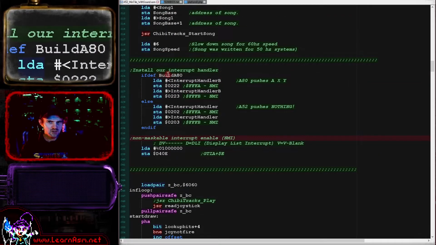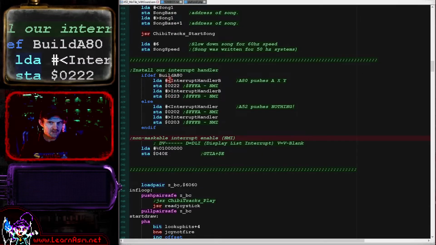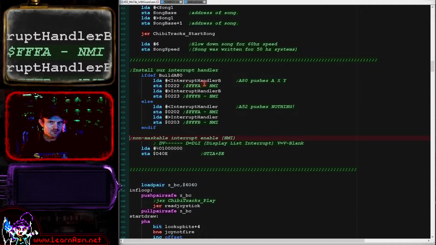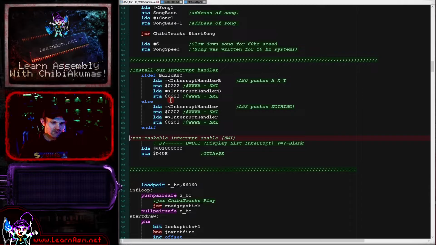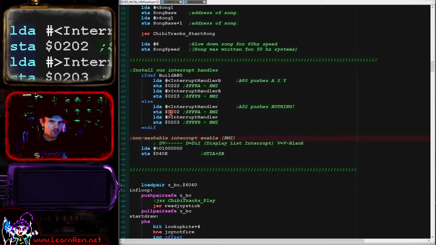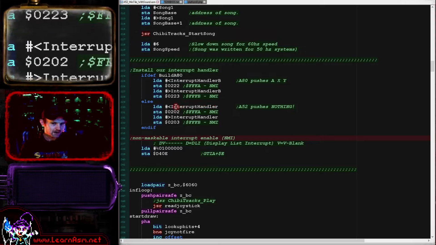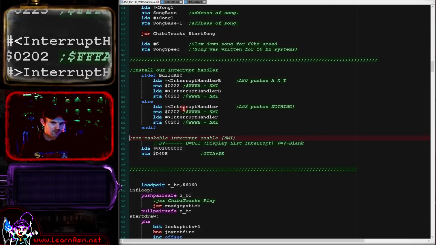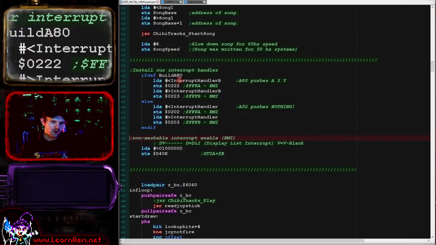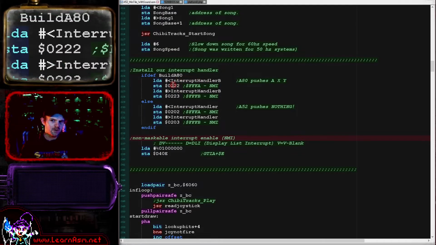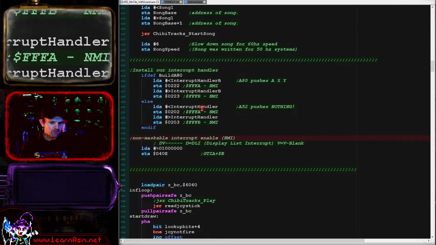So we've got a conditional assembly here, and so we're seeing which one of our systems we're compiling for. If it's the Atari 800, we're going to load in a different interrupt handler and a different destination address. Now the Atari 5200 that we just saw, it's 0202 and 0203 we want to write the address to, so we're loading the 16-bit address of interrupt handler, my rather unimaginatively titled interrupt handler, at that address. On the Atari 800 though, we are loading interrupt handler B, and we are loading that to 0222 and 0223 here. And we're going to see both of those in just a moment.